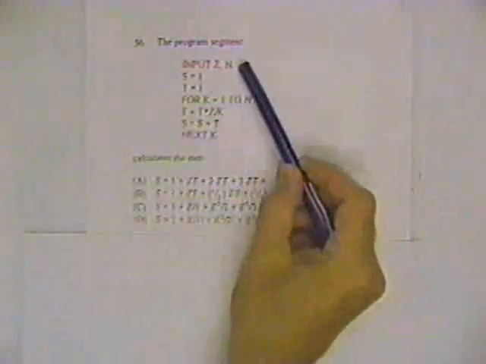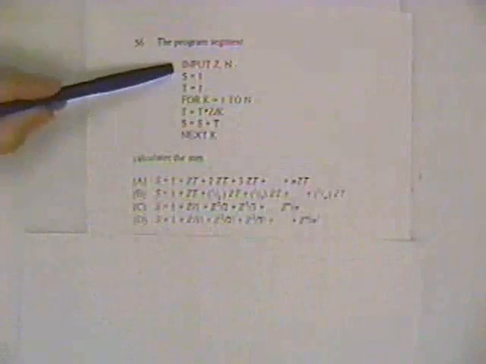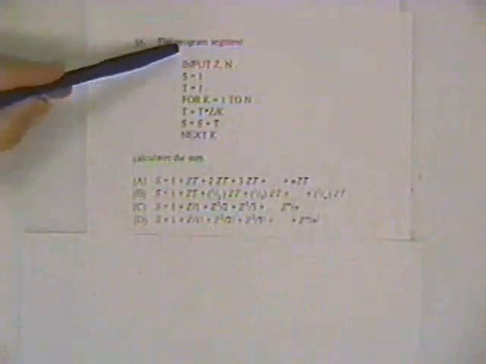with a series of potential answers. In this case, the program begins with an input statement so that it indicates that some values have been given to the program and stored in variable locations called z and n, so that the program then has a value of z and n, but you don't necessarily know what it is when you're working the problem.